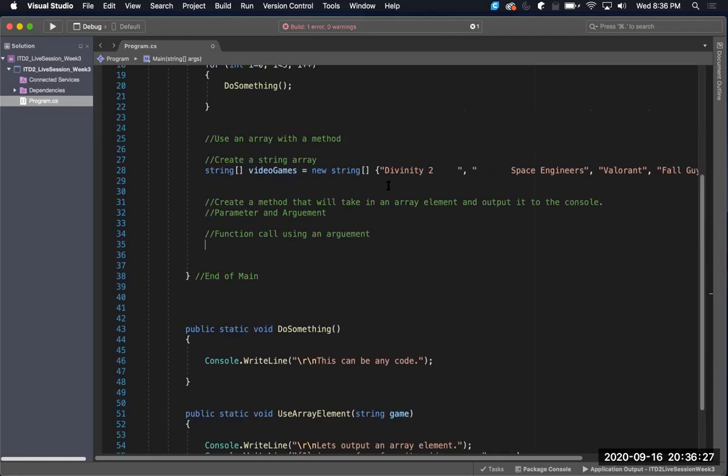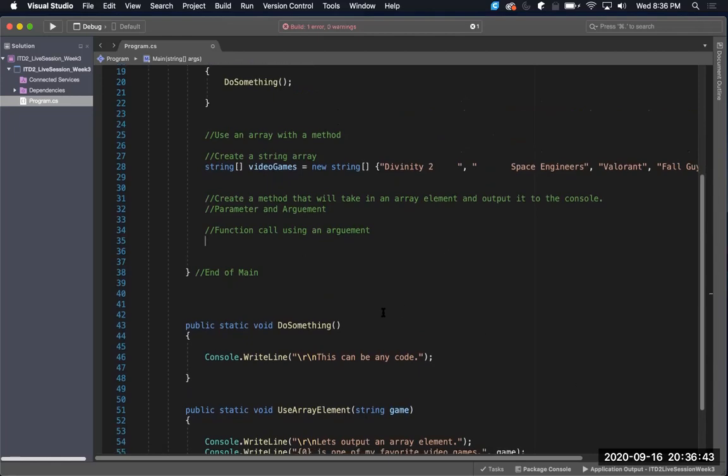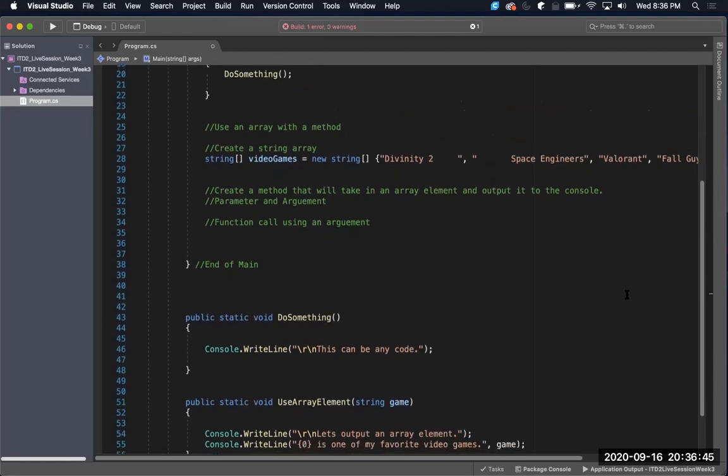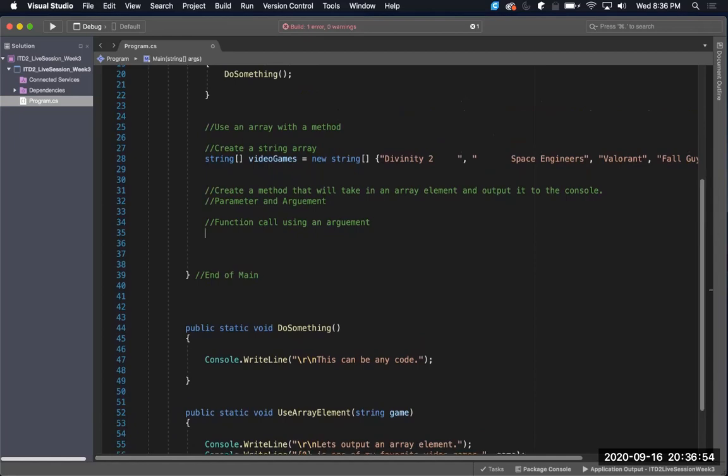So what is the function call for this function? The function call, don't worry about the argument yet, but what is the function call of this new function we just created? What do you guys think? What is the function call for it? What is the function call for this? Anybody know it? Okay. Yeah, that's close. Close.